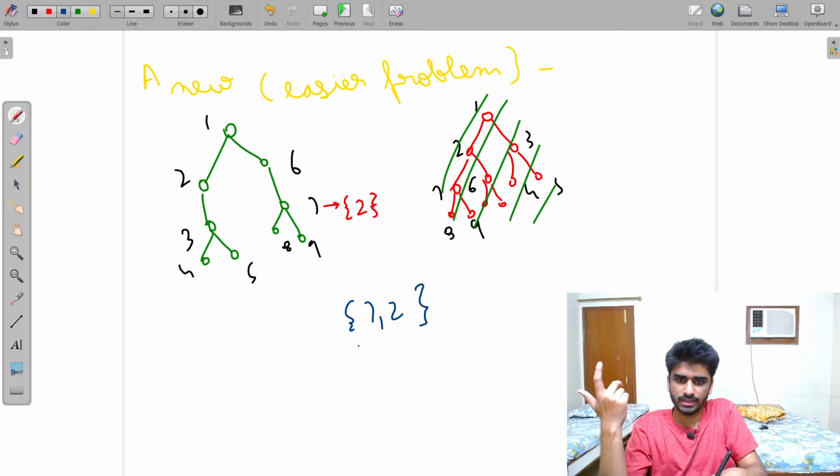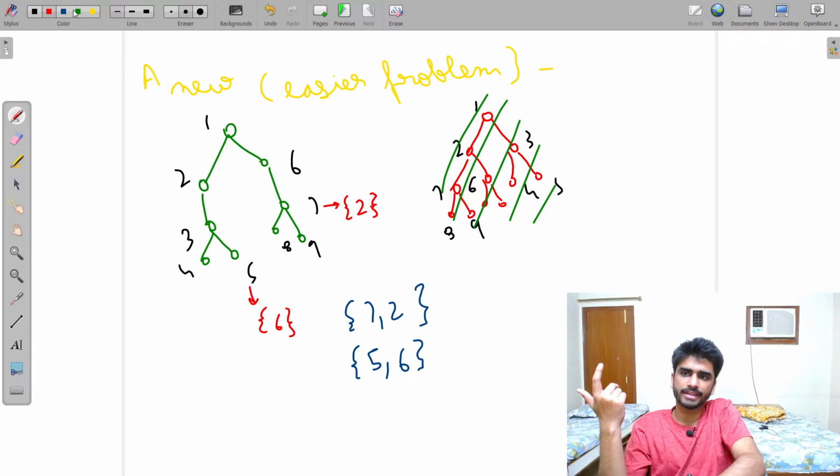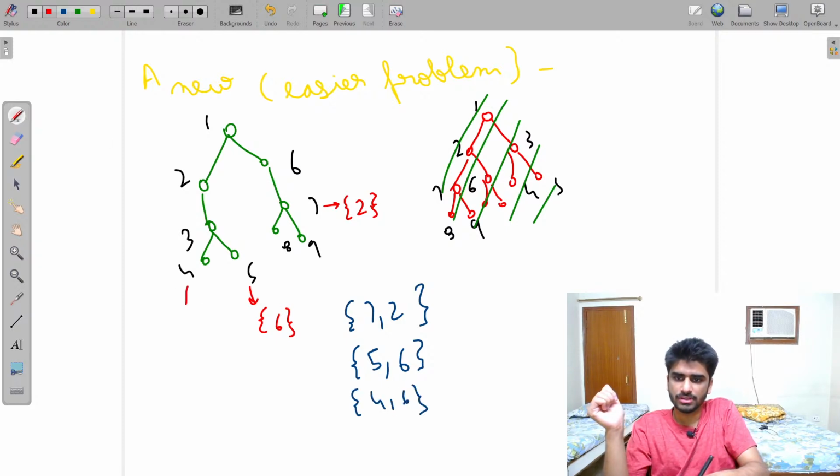Like we had 7 comma 2, if we had 5 comma 6, then again we can do the same thing. We can say that this 5 has a certain set in which a 6 is present. If we had 4 comma 6 as well, we could say that this 4 also has a set in which 6 is present.